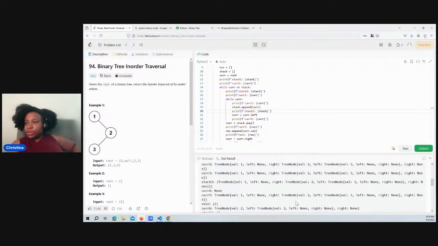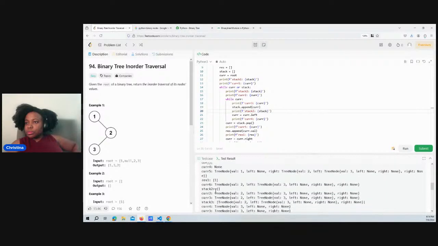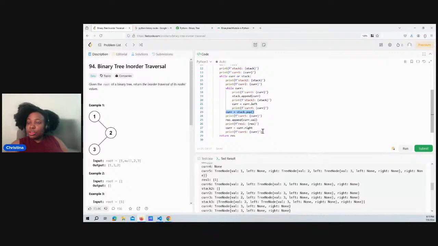Let's start back here. So when we append, this pops 1 off and appends the value of the cursor. Then it goes right.